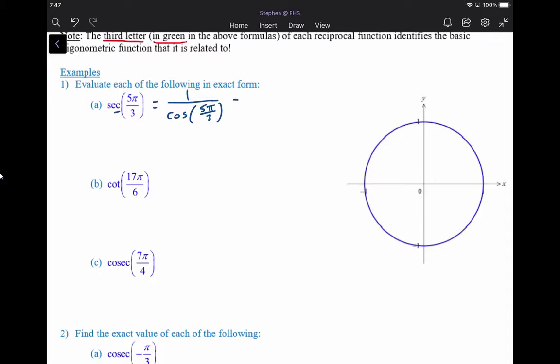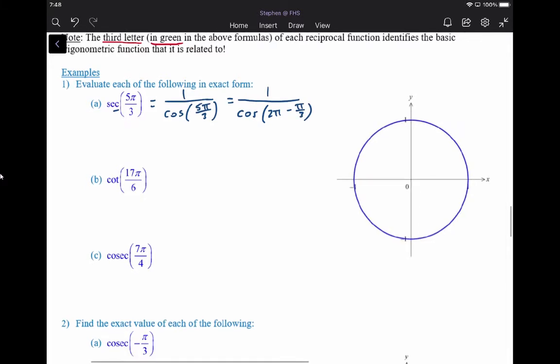Once that is done, we're then going to use some symmetry. So 5 pi on 3, this is something you should have known from your 11 studies. 5 pi on 3 is basically 2 pi minus pi over 3. And why that's useful? Well, we could say we start at 0 and swing all the way around to 2 pi. So that's 2 pi right there. And then you go backwards by pi on 3, and you end up on this line right here. Clearly, as you can see on that line, we are in the fourth quadrant.